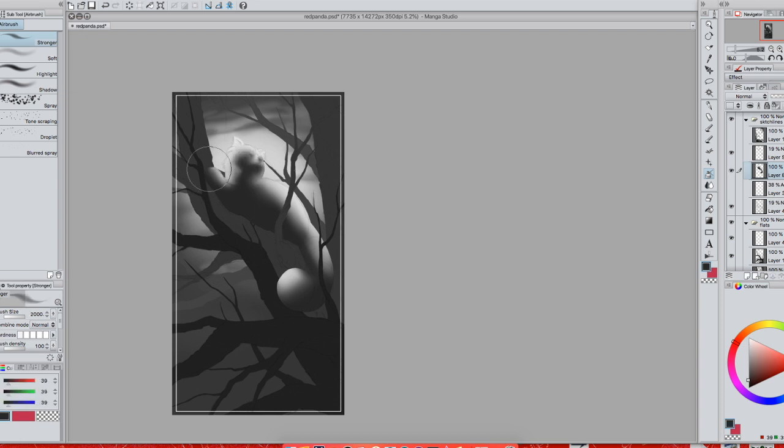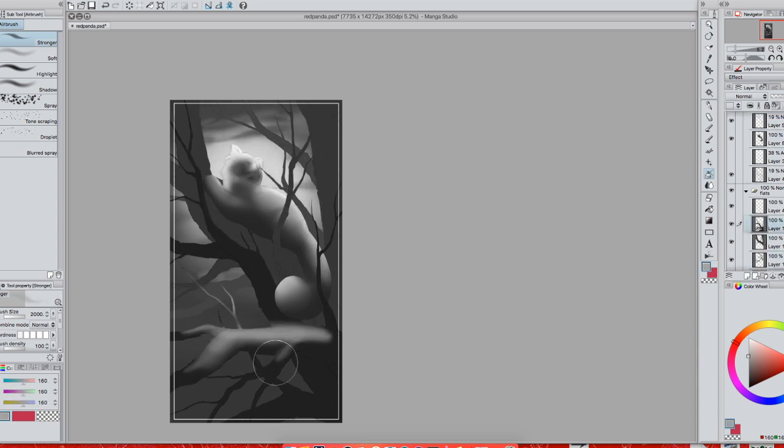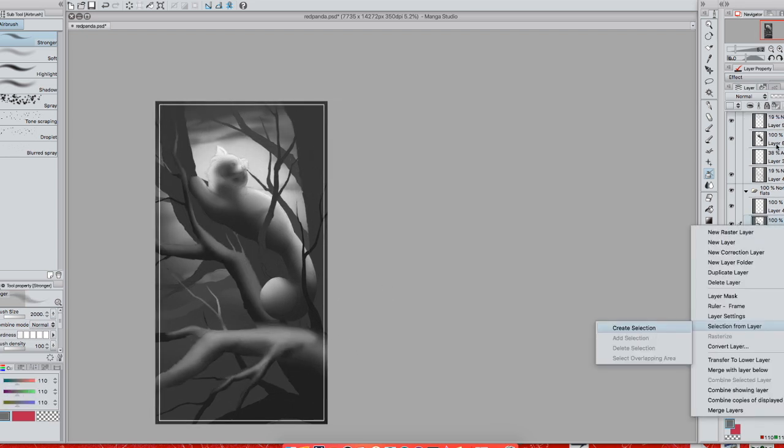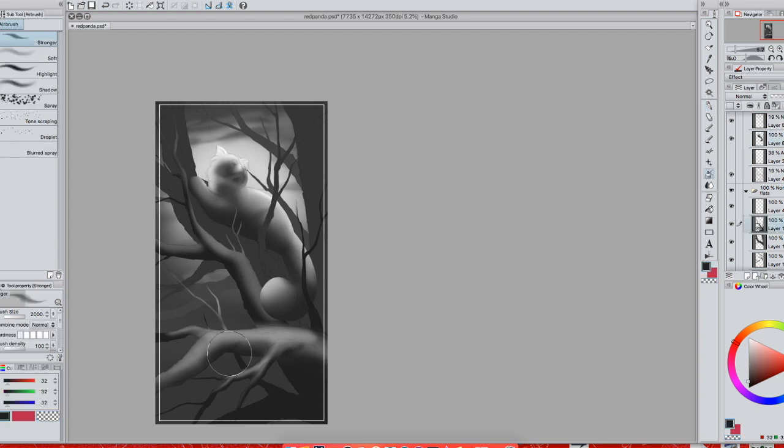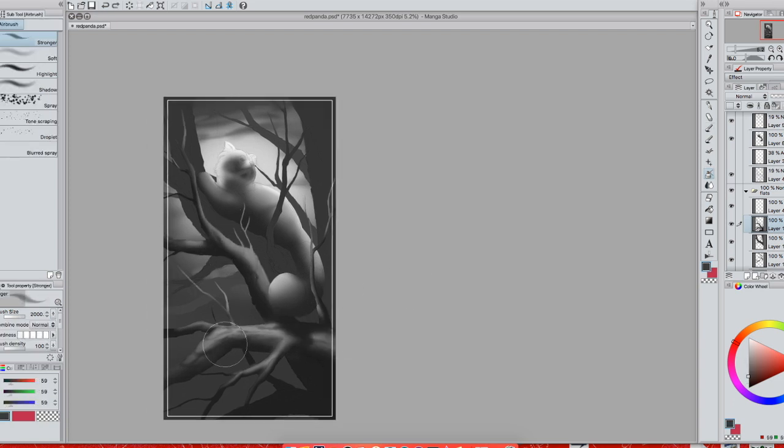And now I'm just starting to paint everything on with a really washy airbrush set to the lowest hardness setting, which I normally wouldn't use or really want to use because it's not sharp enough. But when you're really zoomed out and it's at this stage of the painting, it can be quite helpful just to get your values in, especially if you're doing something very rounded like this furry little friend.